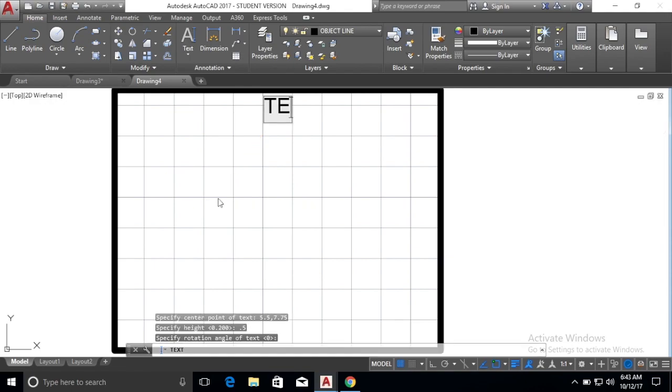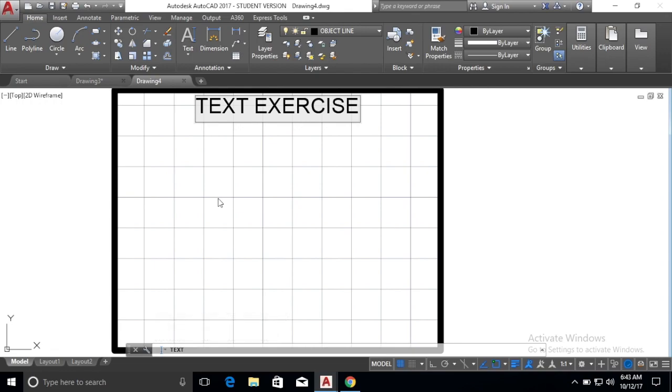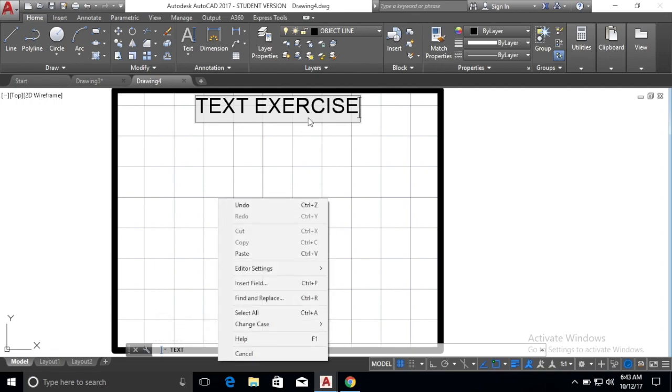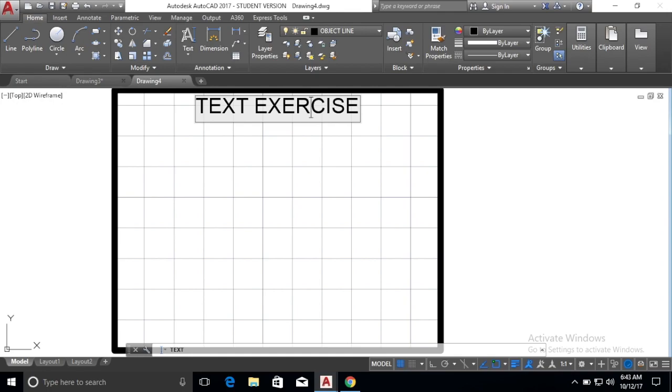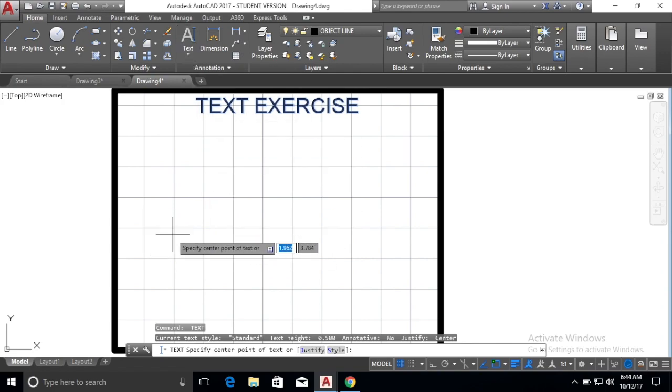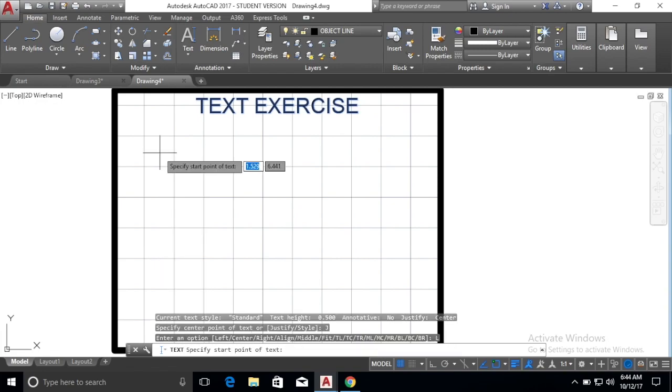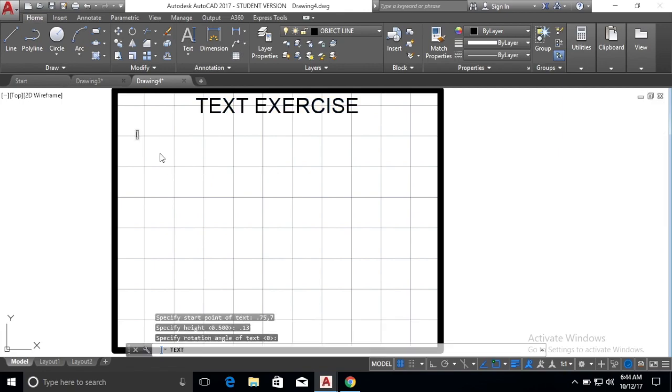The next piece of text that we're going to use is over on the left-hand side, and we are going to make this text justified left. So clicking on the single line text tool and then type in J for justify and L for left. The start point is 0.75, comma 7, and the height of the text is 0.13. There's no rotation, so then you can start typing the words from the exercise 8A.